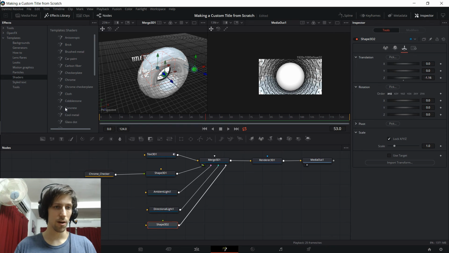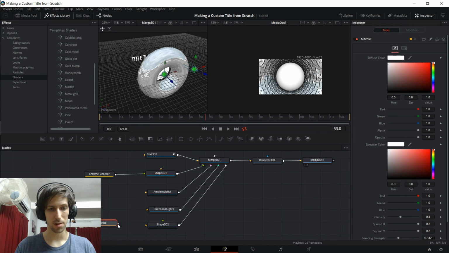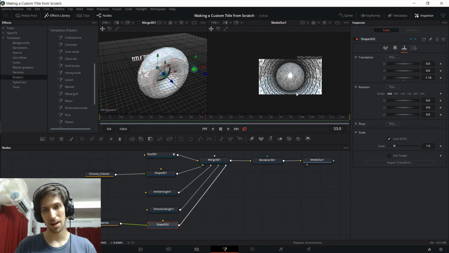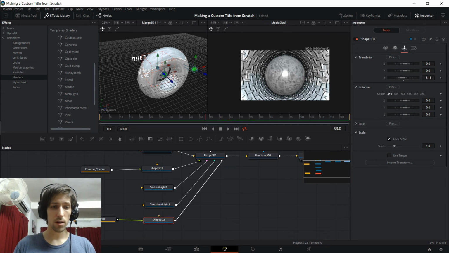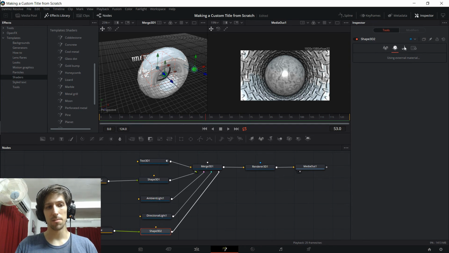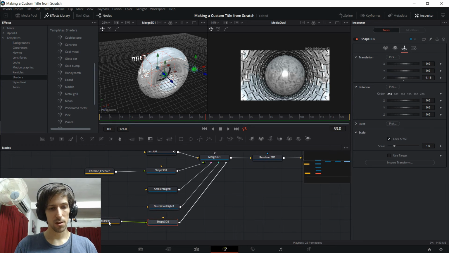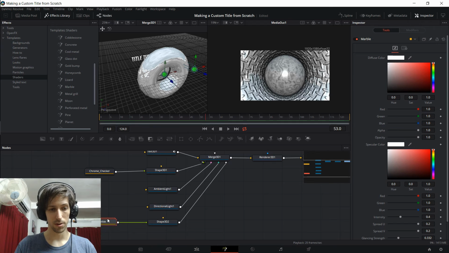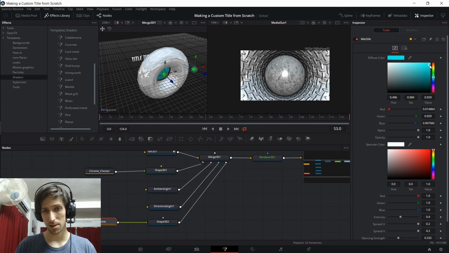And just like with the torus, we can apply another shader on top of that. Something like a marble skin could be cool. So I'll add that to the nodes editor, drag that onto the 3D shape and see how it looks there. Note that when you add these shaders to a 3D shape, the material is now being controlled by those shaders. So if you want to change the color, you have to go over to the shaders themselves. With this marble shader, I can change the color of the marble by changing the diffuse and the specular color on this shader. For instance, if we want a blue marble, I simply need to change the color to more of a blue.